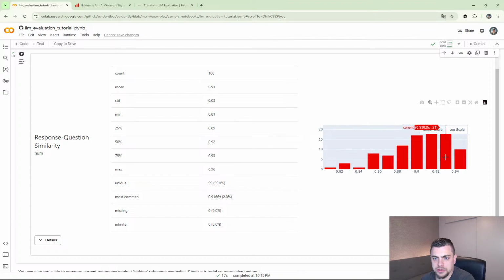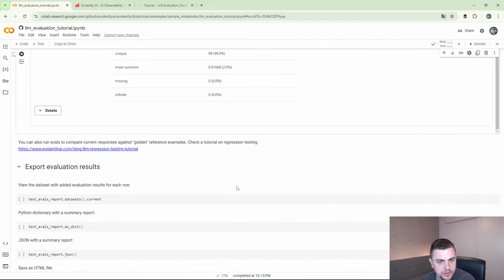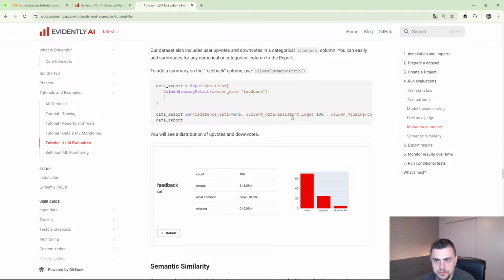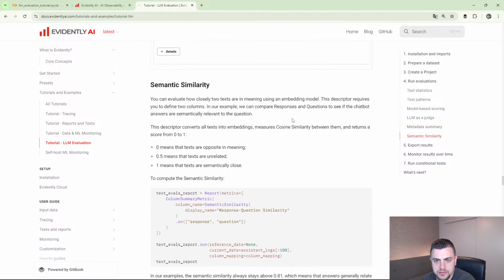0.92, yes, around that. Okay, what is the semantic similarity? This descriptor converts all text into embeddings, measures cosine similarity between them, and returns the score. Yeah, that's what I understood.